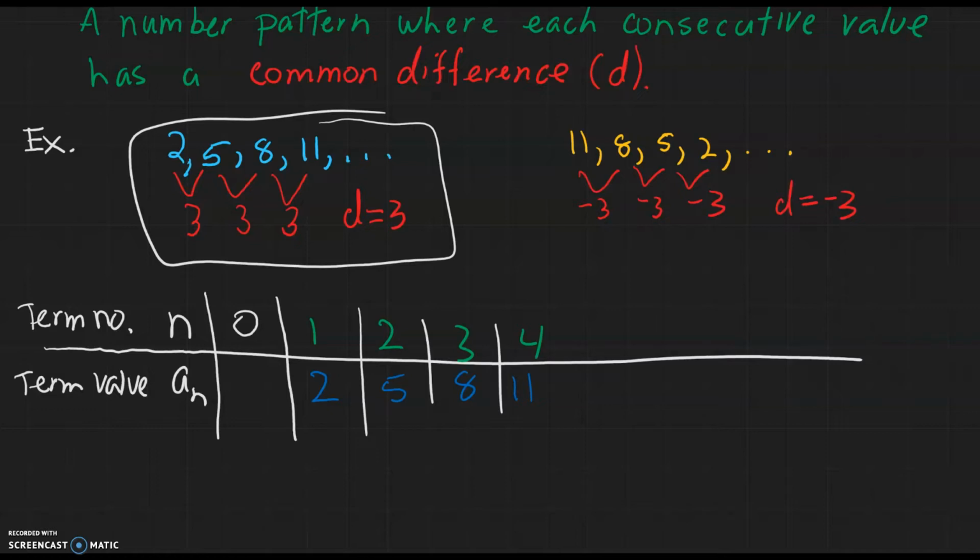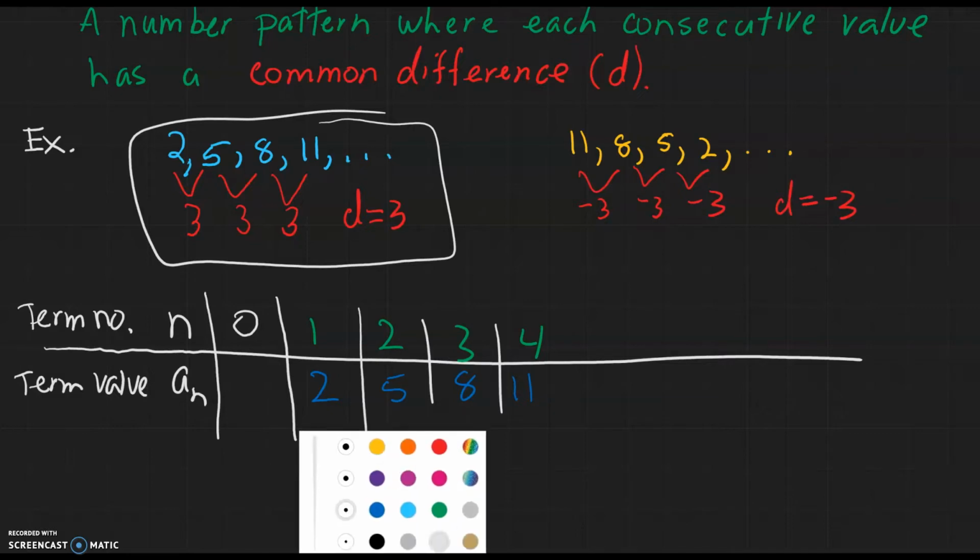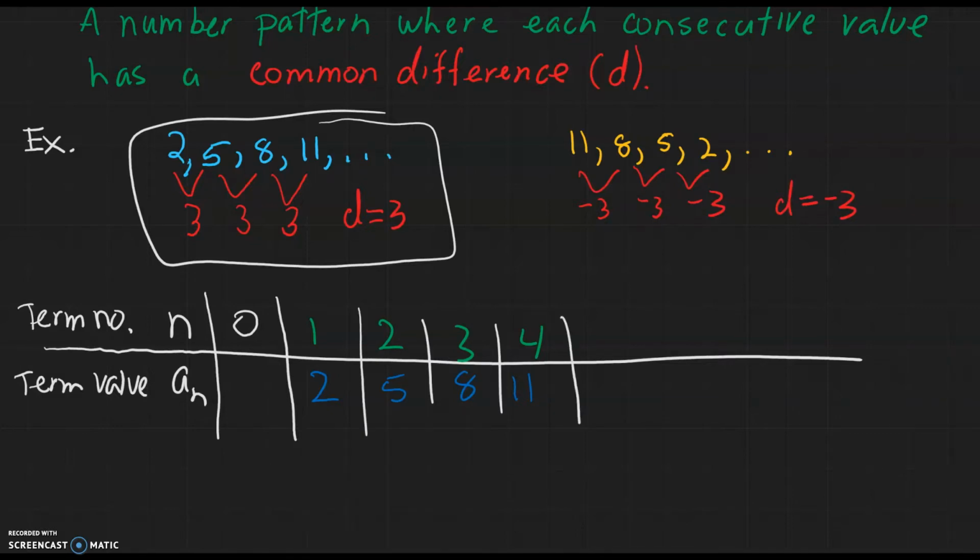Now what we want to do here is come up with a rule. I'll put that over here. We already know the common difference was 3, and that helps me with the rule. I already know that the rule is going to be 3n because the common difference right here was 3.